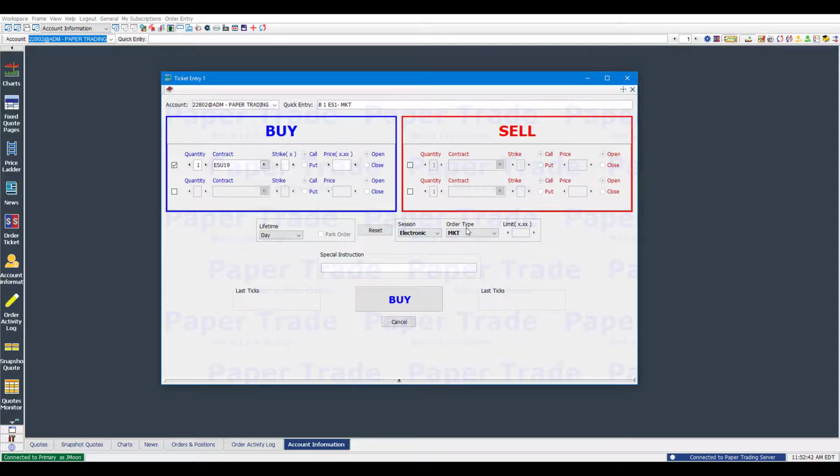Being that we are trading the market, we don't have a specified price, and so it'll fill immediately for us. And as you can see, this is the parameter setup. This is exactly how you would set it up if you wanted to use the quick entry order rather than fill out these things manually. Again, you see everything highlighted in bold here is exactly what you'll need to fill out.